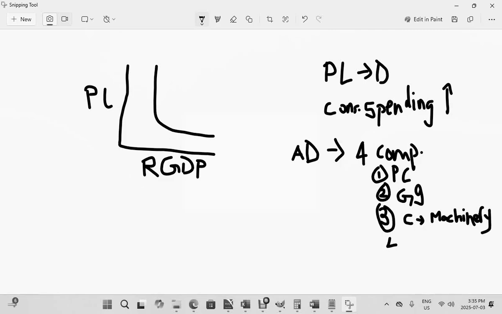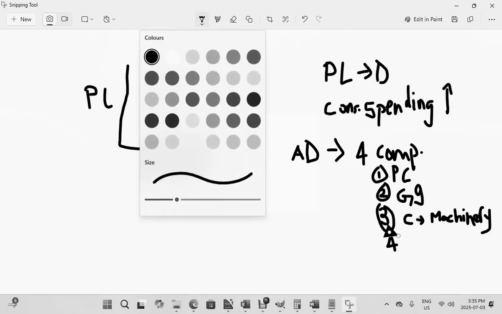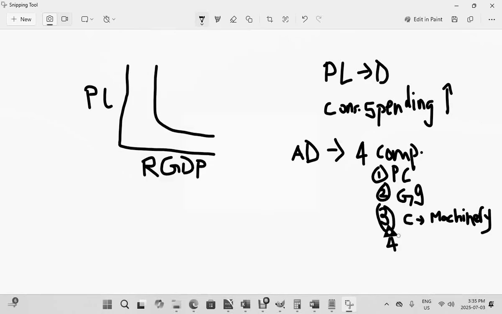And last but not least, the last component of your GDP has to do with net exports. Net exports is basically exports take away imports. In an ideal economy, your net exports will be positive, which basically means that you're exporting more than what you import. So, import versus export.